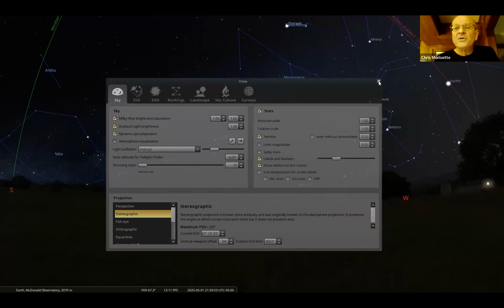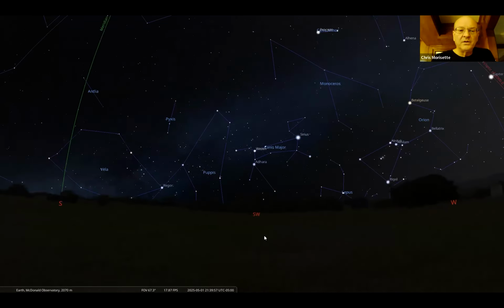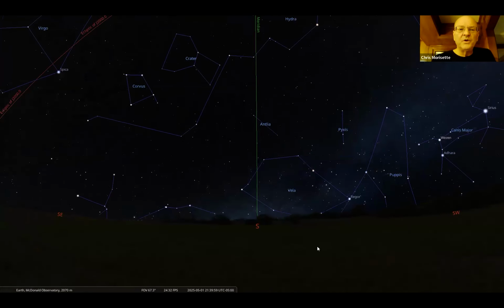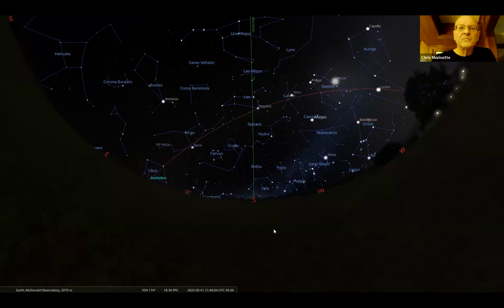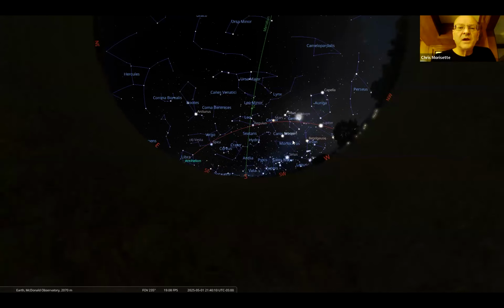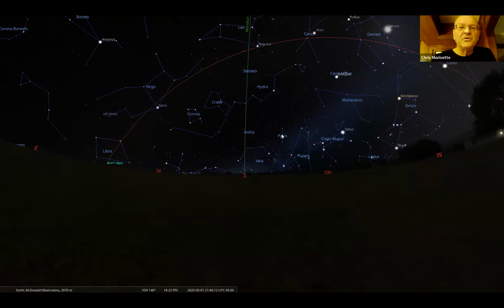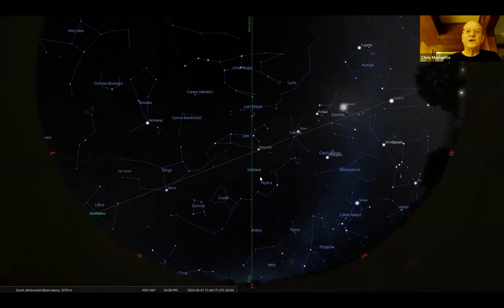So another thing that I wanted to point out is that we use signposts to find our way around the night sky, and you can utilize Stellarium or any other app for that same purpose. Our signpost of the season right now is the Big Dipper.